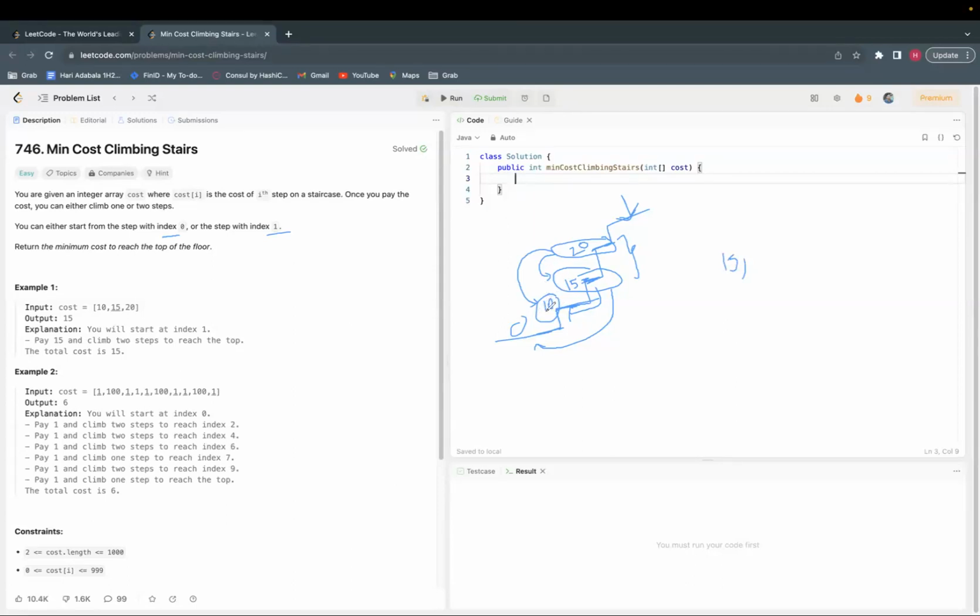To reach 10, we can directly start from the ground floor. So what is the minimum of these two? It will be 10. So to reach this point, we need a cost of 10. We calculated for 20 first, and now let's calculate for this one. This one we have already calculated.